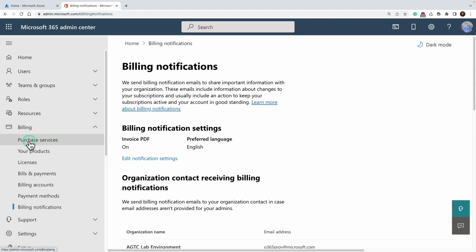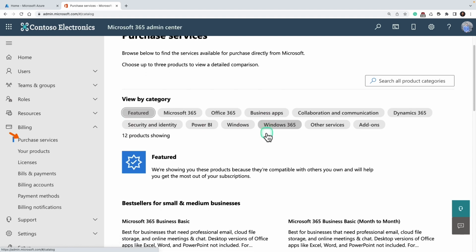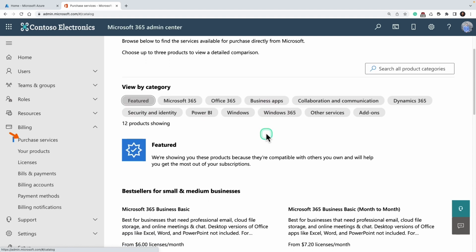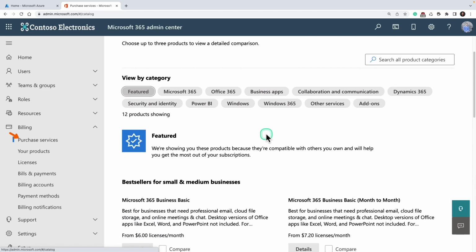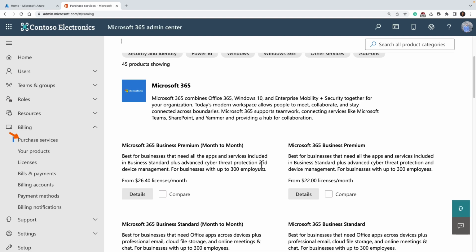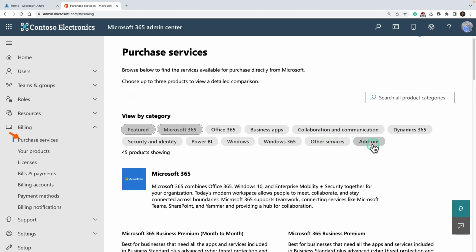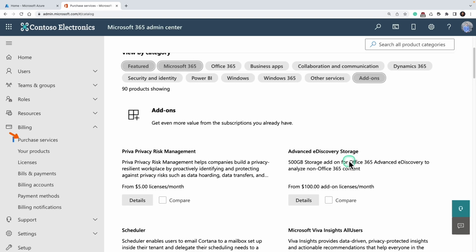Under billing itself, let's go to purchasing services. This is where you would be able to access Microsoft 365's individual and full suite options. Some of these subscriptions provide a standard 30-day trial before the service add-on becomes degraded or must be paid for. So click on add-ons to find add-ons.